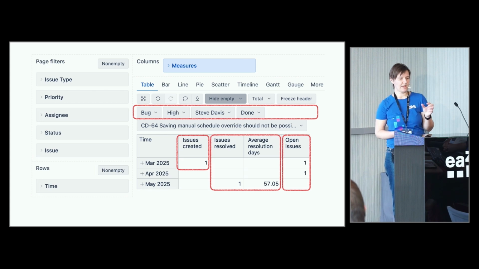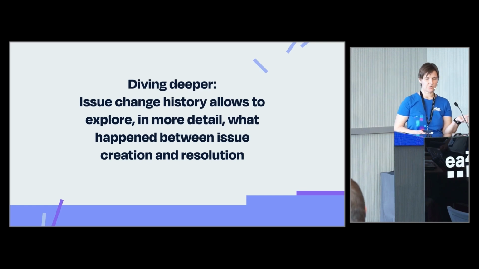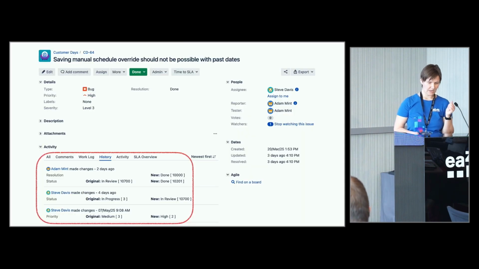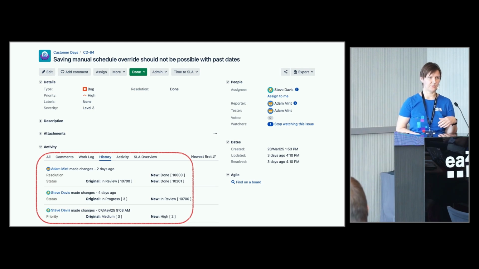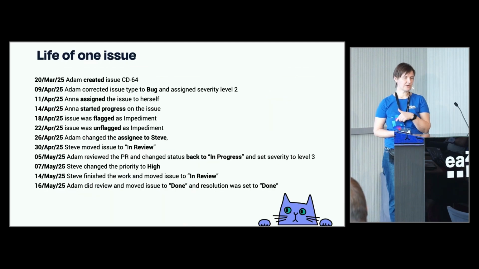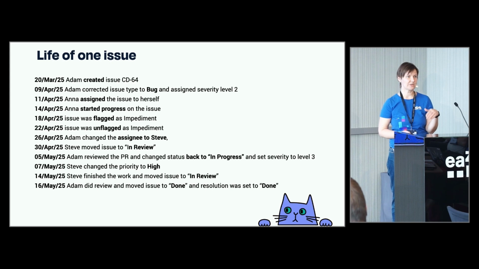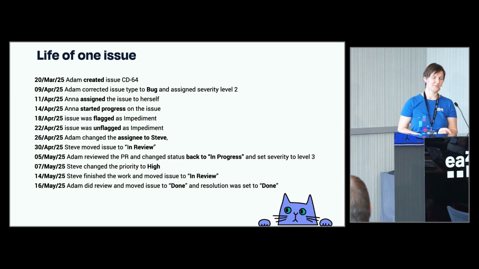But we do not know what happened, how that time was spent. And to explore what happened between issue creation and resolution, and to analyze why something took long, maybe something could be improved, the issue change history is the way to go. Jira stores the changelog, and we can see it in the issue screen, but it's not easy to grasp. You have to scroll a lot to find when some changes happened. This is a very simple issue, and we can condense the changelog into a more compact list where we can see all changes in one screen at one glance, but it's still not easy to analyze meaningfully.